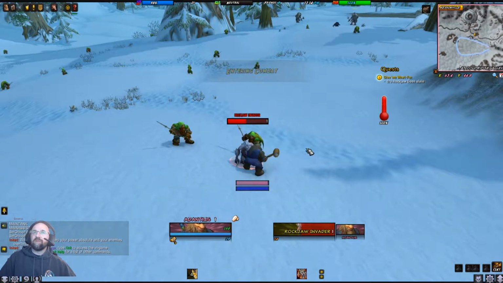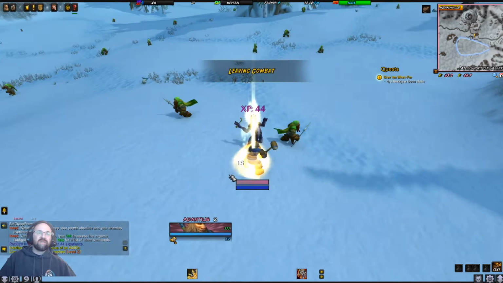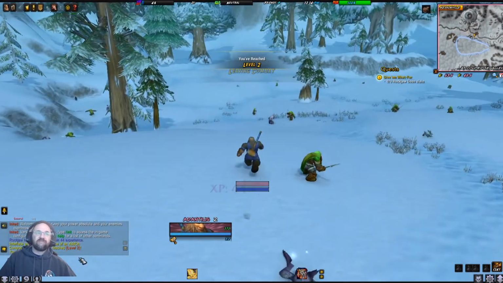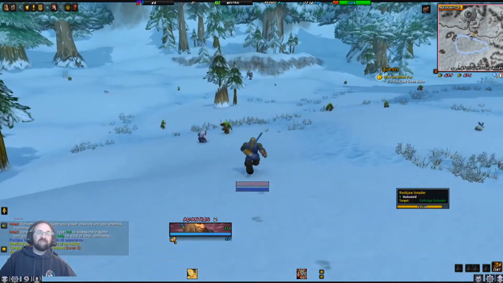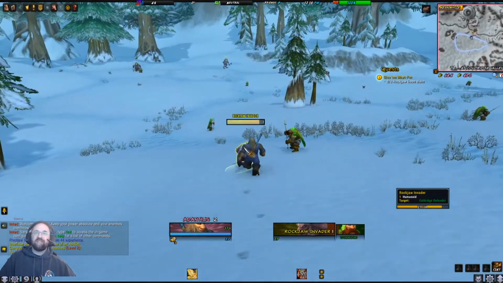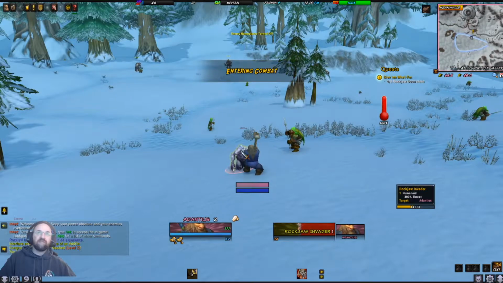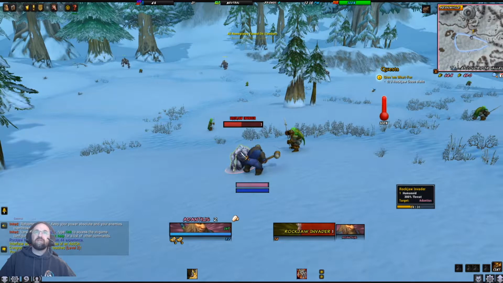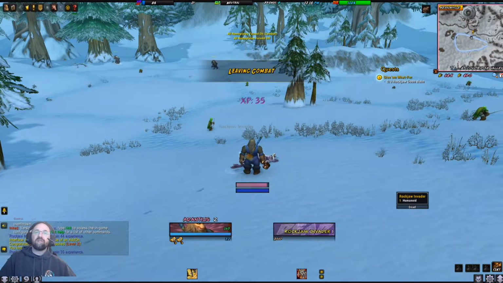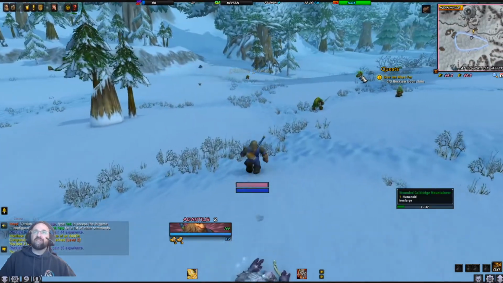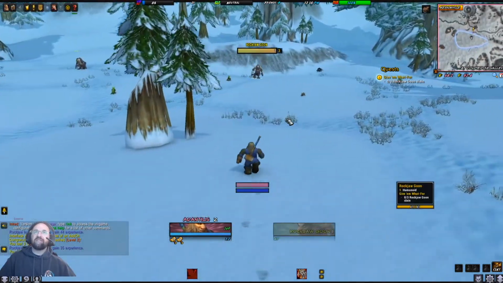That's your threat meter, I believe. So what that means is it lets me know that, see, interface action failed because of an add-on. I don't like how it has to be turned on while in combat though.